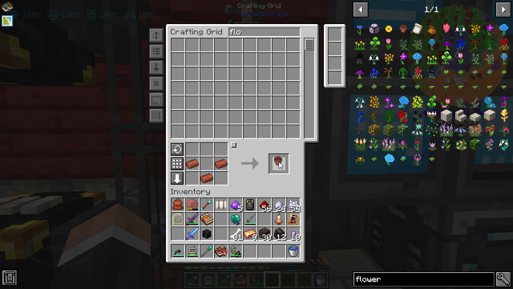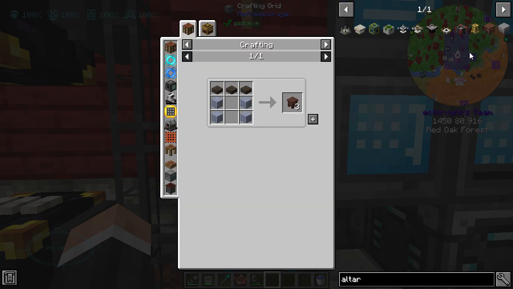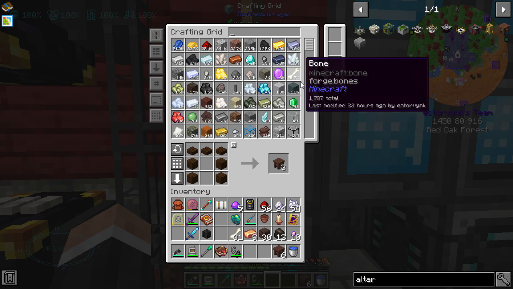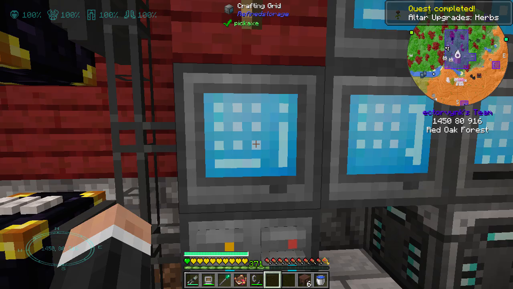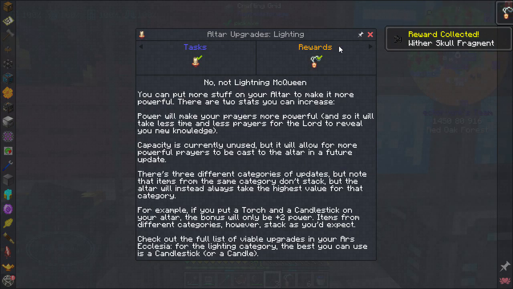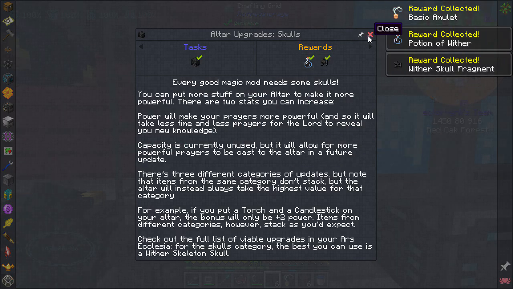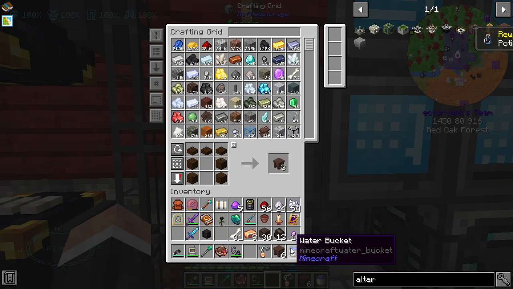Thank you. And let's make another altar. Let's make a big altar. And what was the other thing? Wither rose, which I have. What else was it? Is that it? I get three skull fragments. I get a basic amulet and more skull fragments and a potion of wither. Okay, lovely. Probably won't use a lot of that, but there we go.